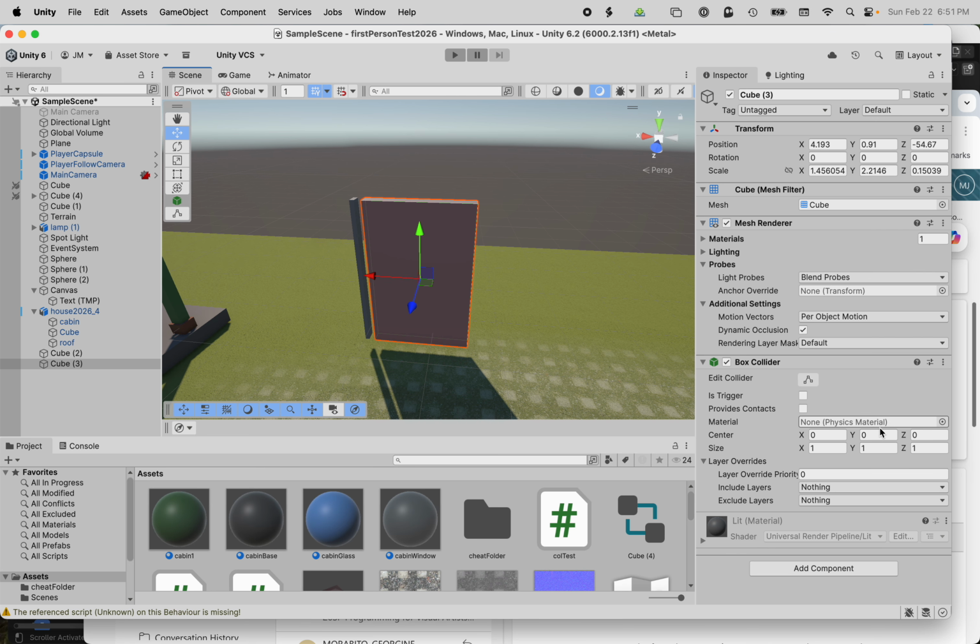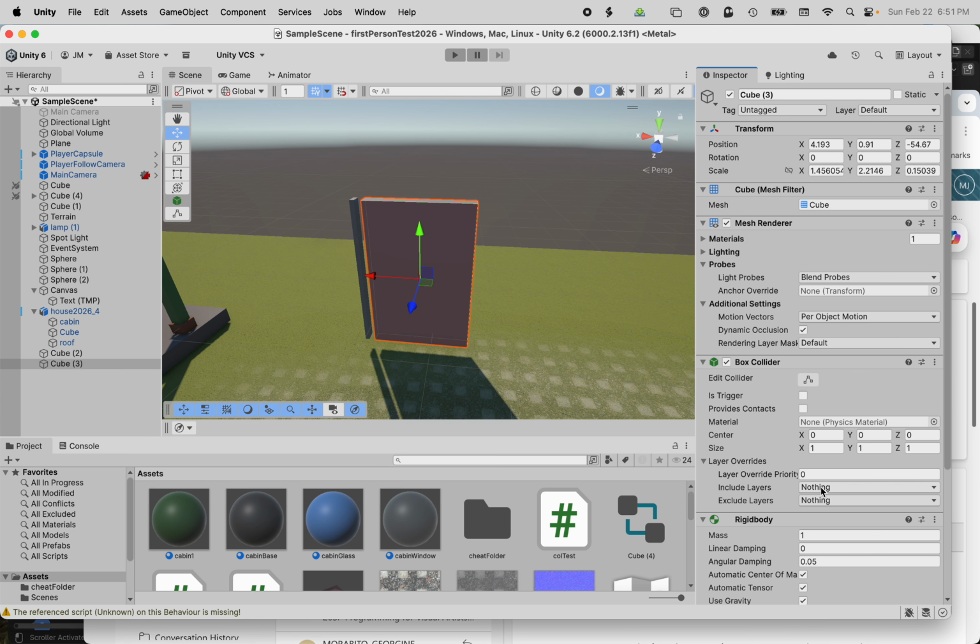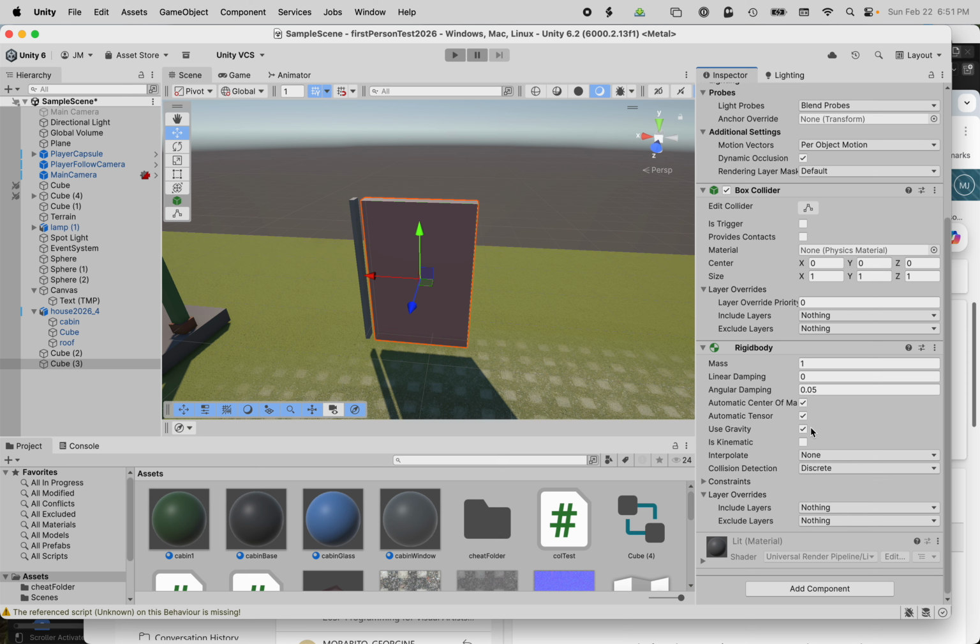The other thing is the door itself. It also needs a rigid body, and its rule is that we don't check is kinematic, but we do check off use gravity. So we don't want gravity to make the door fly off its hinges and float away off into space. We want to turn gravity off, but it needs a rigid body for the physics to work.